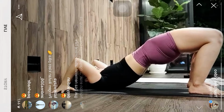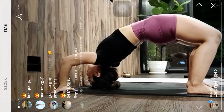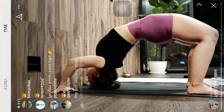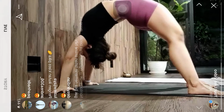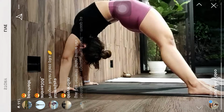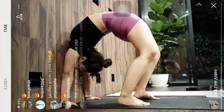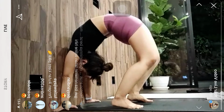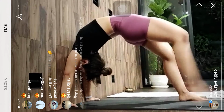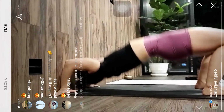And then I lift my head with my crown head down. Before I lift all of my head off from the floor, I do retraction. Retract my scapula, then I lift my head off from the floor, and then I gaze down to the floor. For those who are flexible enough to do this further, then walk your hands close to the wall and closer, and you can look towards the wall. You can always find your own way, and how to go back is walk your legs to the front again and lower down.